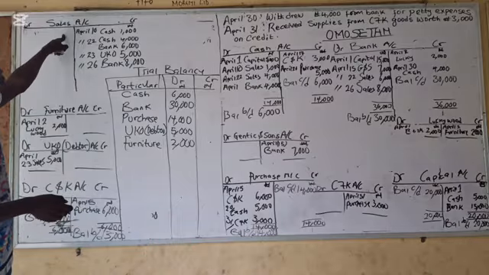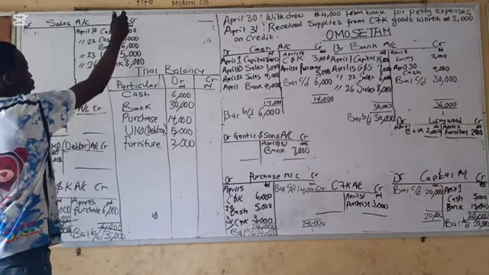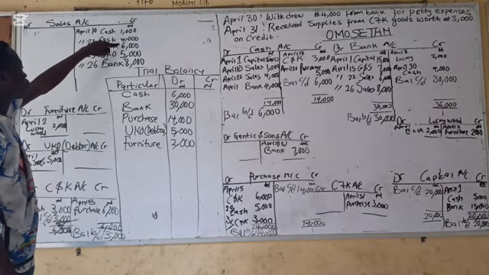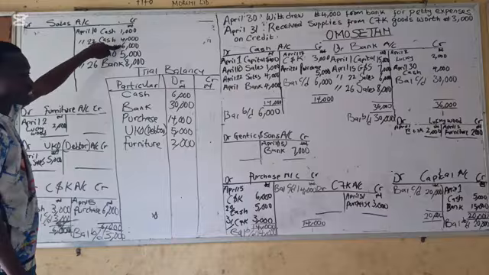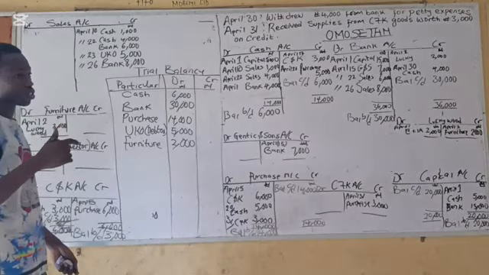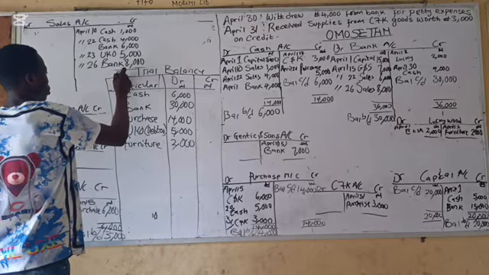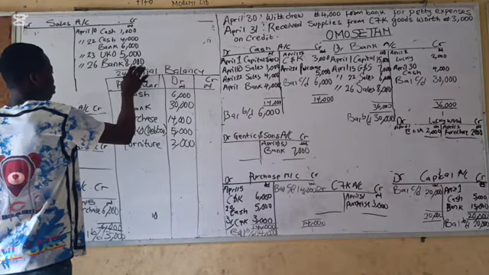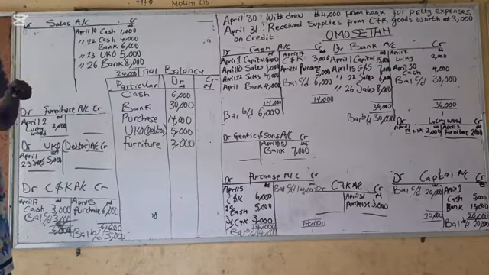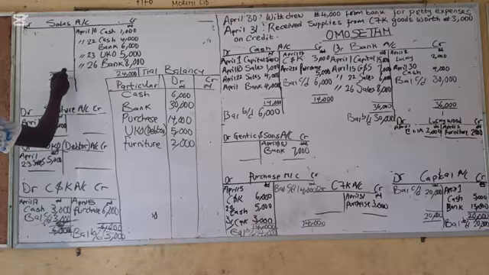Now we haven't balanced our supply. Yes, we haven't balanced this. So now the total of this supply is going to be 1,000 plus 4,000, 5,000 plus 5,000, that's 10,000, plus 6,000, that is 16,000, plus 8,000, that is going to give us 24,000. So we have a total of 24,000. I can't run this up again, we are going to manage this. So we are going to have 24,000 here.